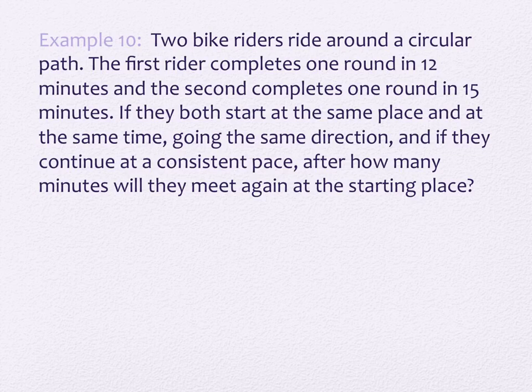They're going to cross paths with each other along the path at some point too, because they're going around the track over and over again, potentially out in the middle of somewhere else. But we're actually talking about when they're going to cross paths again at the starting line. The question you have to ask yourself on each of these context type questions is: is this a least common multiple or a greatest common divisor question?